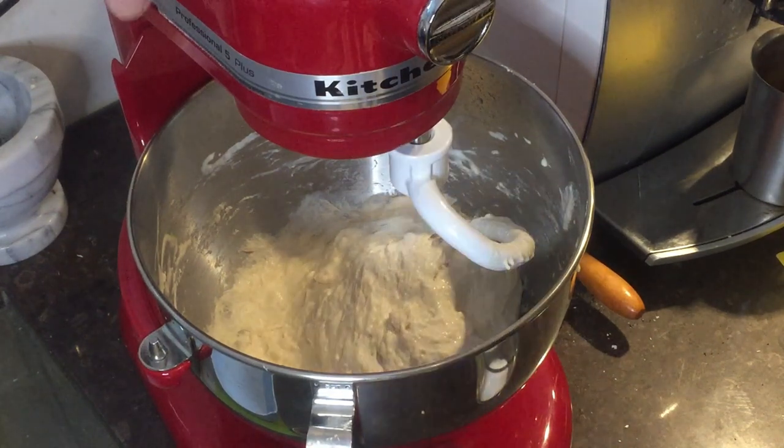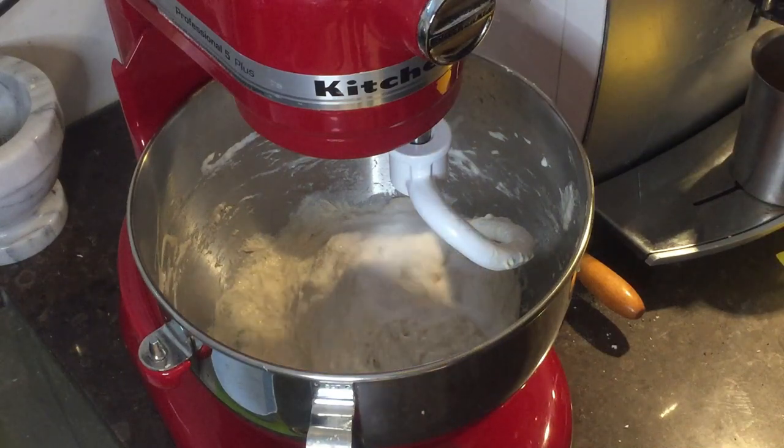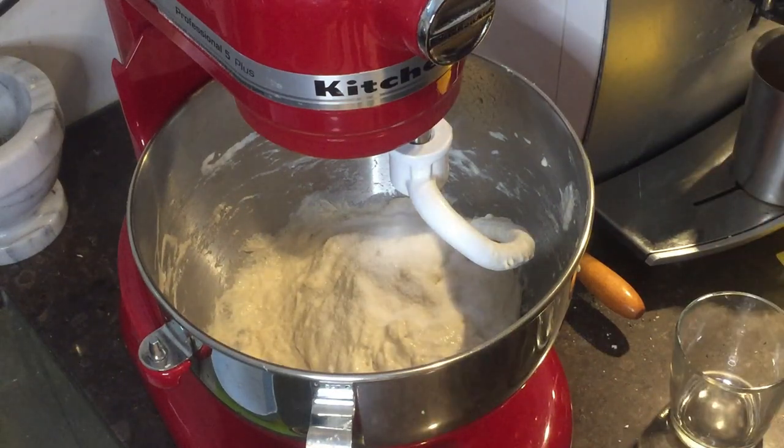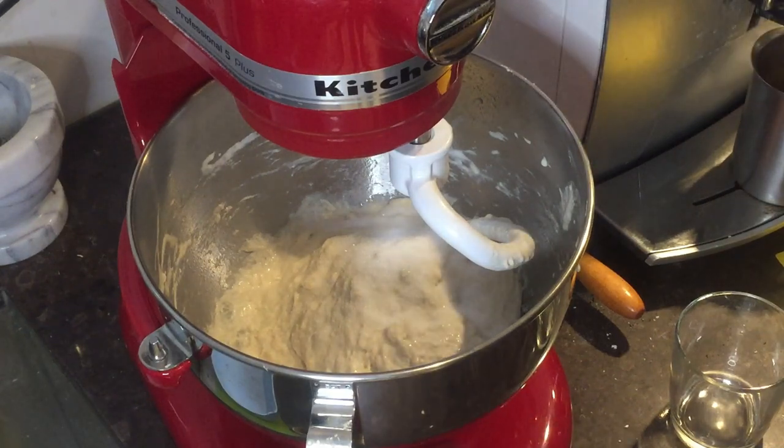This looks about amalgamated enough to add our salt and a bit more water to make sure that our salt gets absorbed.